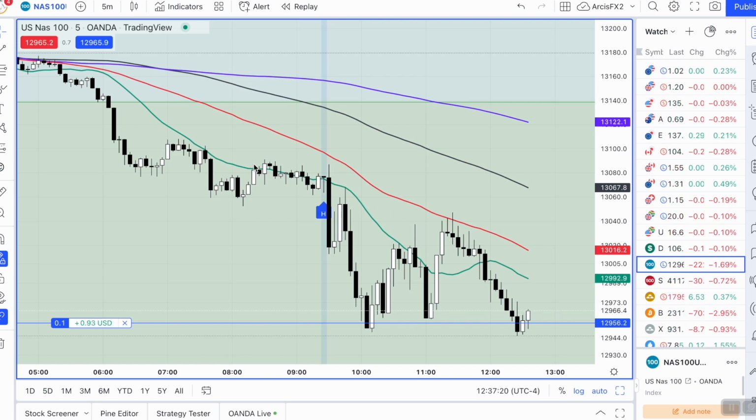You can see the 20 MA on the 5-minute chart is a pretty good mean reversion target. So now that we've got this 20 MA just a little bit above us, I think we might just bounce up, as I said, about halfway up this area here. So we've got $1.10 in the money, and I'll be looking to take this off somewhere between here and $2.